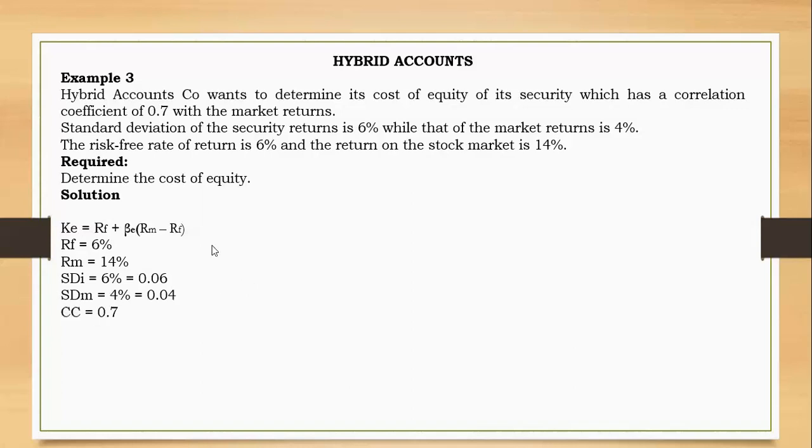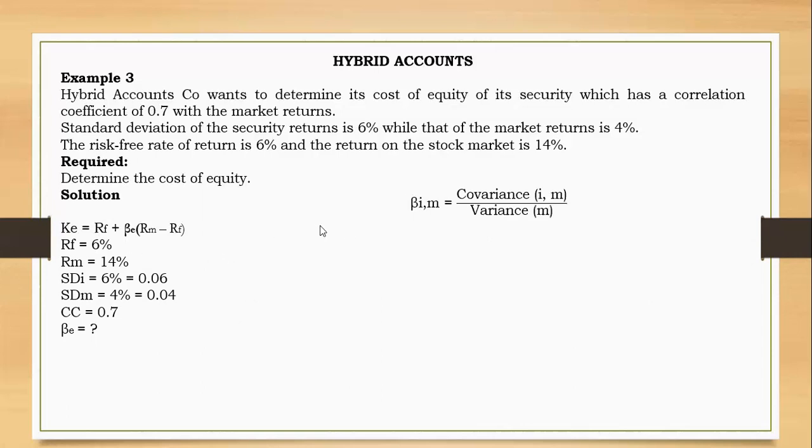And then we're also given the correlation coefficient between the security and the market, equal to 0.7. Now, the problem is we do not know the equity beta, because as per the formula we just needed RF, RM and equity beta, but equity beta is nowhere to be found, and it looks like we have other information which we do not need. But note that this information can be used to obtain the beta that we are seeking.